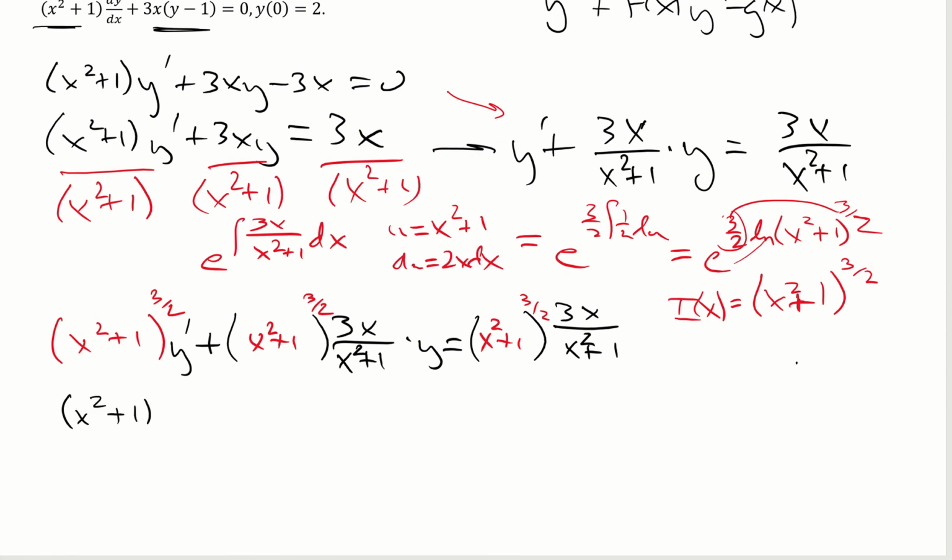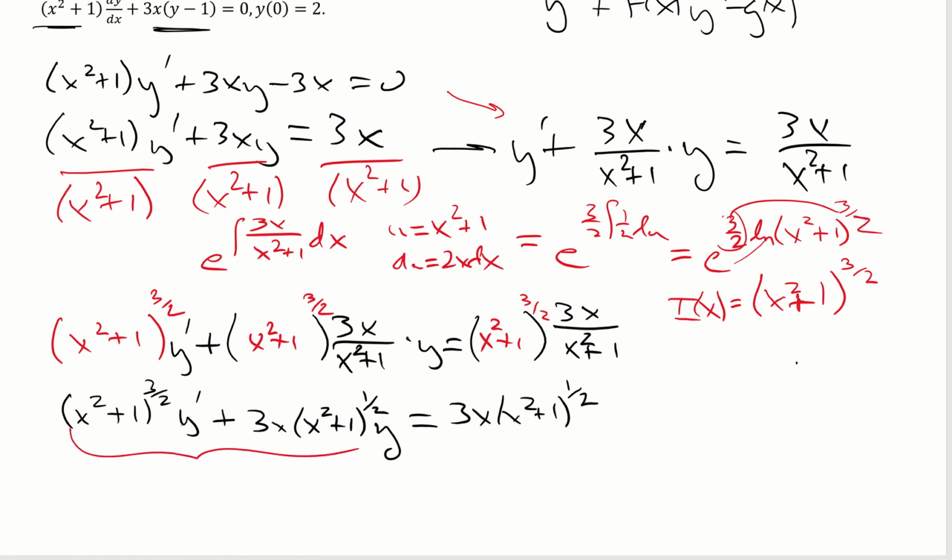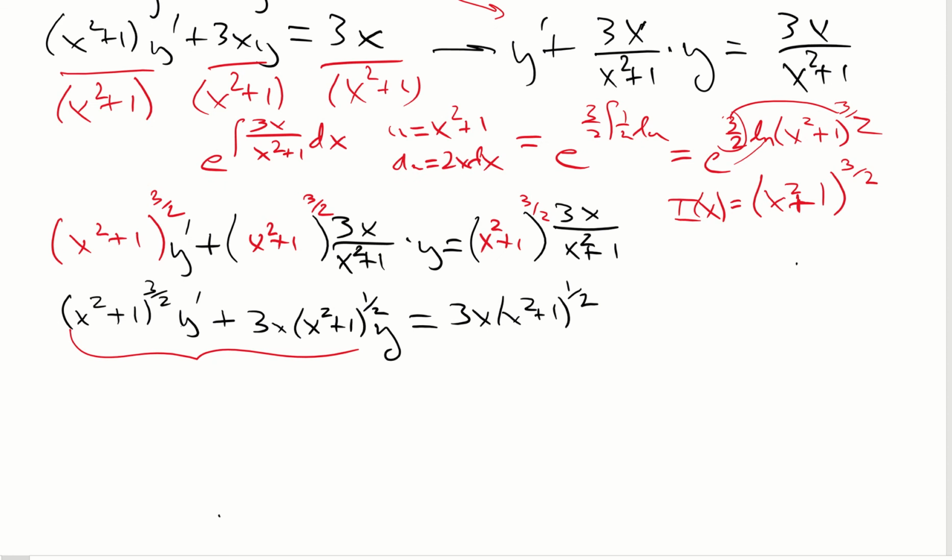On the left-hand side, if we clean this up, let's see what we got. If I were in a hurry as a student, I would actually jump to a couple steps down. But what I'm doing right now is I'm verifying to you guys that we have the right answer. We've got 3x here, x squared plus 1 to the 1/2 power. And on this side, we've got 3x, x squared plus 1 once again to the 1/2 power, okay? And this has a y in it. But what I'm doing every time I do that, I'm showing you, hey man, that's the product rule. Here's this guy, and here's his derivative over here.